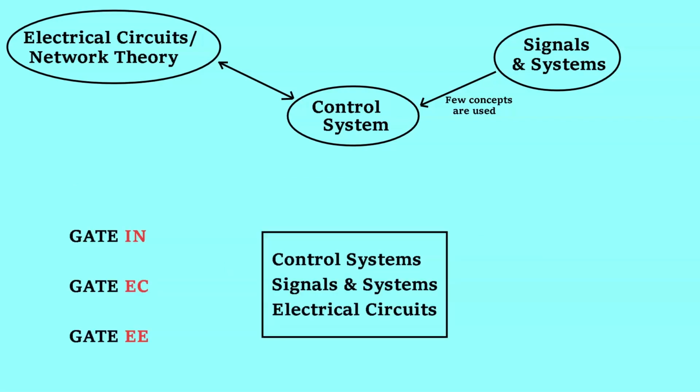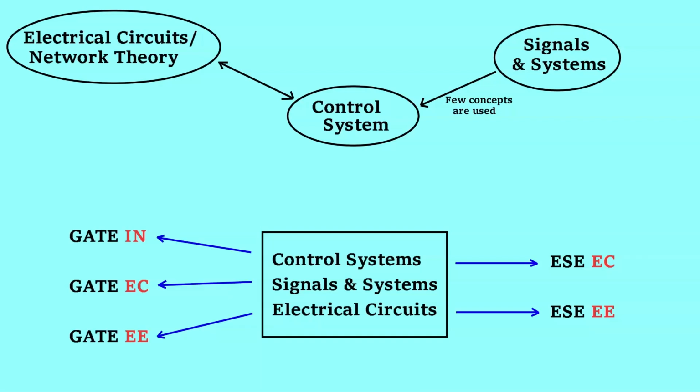If you consider GATE, particularly of three branches which are instrumentation, electronics and electrical engineering, similarly, if you consider the ESE syllabus for electrical and electronics engineering, then all these three subjects are present in all these exams irrespective of branches with approximately the same syllabus. The syllabus for control system is slightly more in instrumentation engineering. Tricky questions can be framed by using topics of other domains. However, the probability of these tricky questions being asked is only present in GATE.